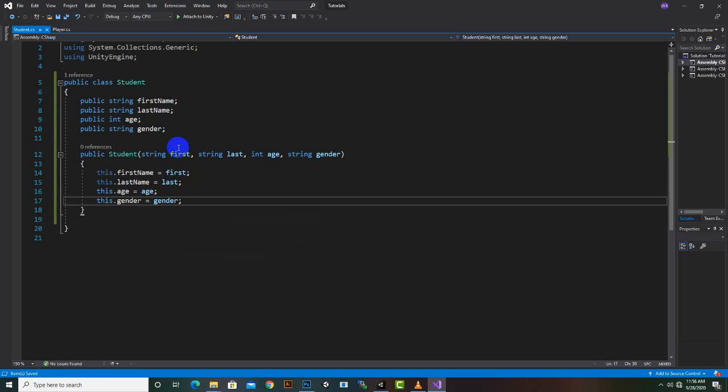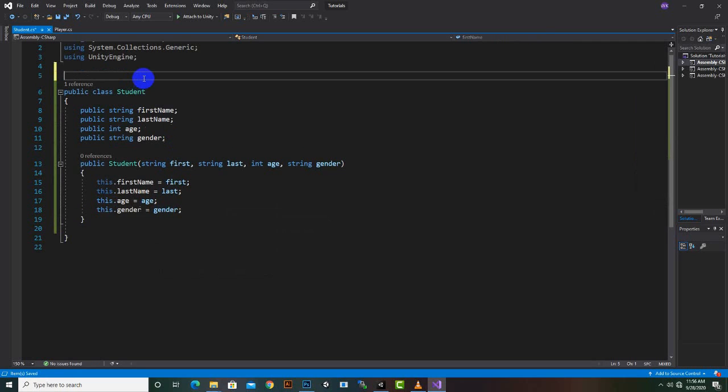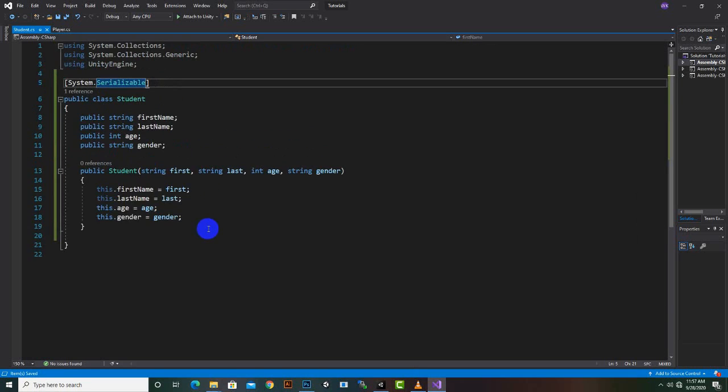So for getting this information inside the inspector, we will do one more thing. We will add System.Serializable. Okay, serializable. So now we can get this data inside our StudentDatabase script.